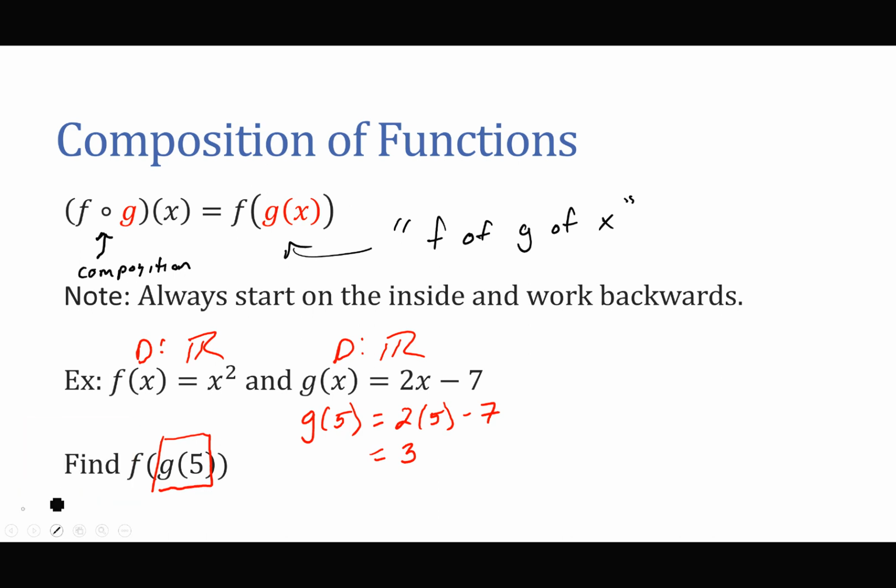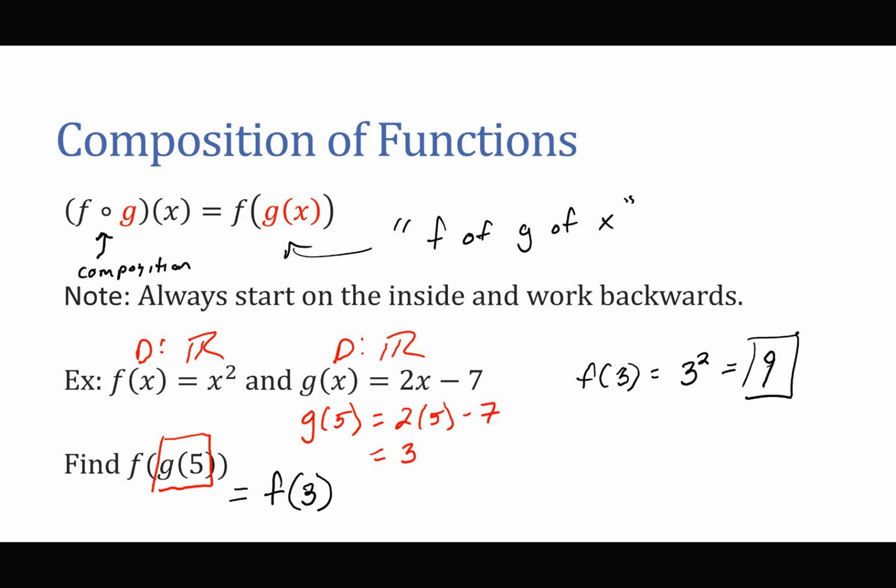So now I'm going to rewrite this composition, okay? And I'm doing it for visual reference here to help you show what's going on. So really, I was taking f of g of 5. Well, I know g of 5 is 3. So I can replace that g of 5 with just the number 3. And now all I have is f of 3. So f of 3 will be 3 squared to be 9, and that's my final answer.